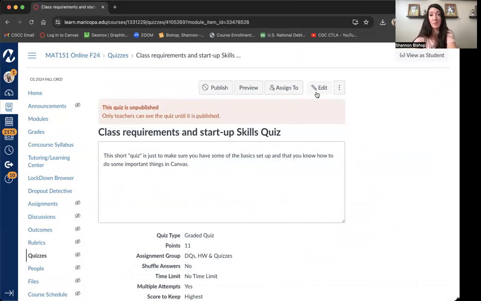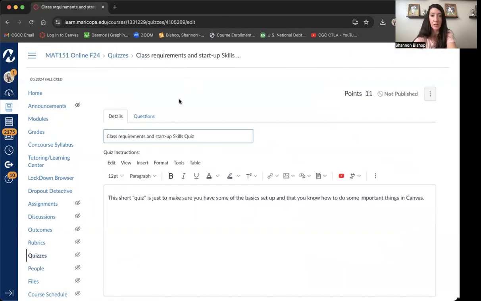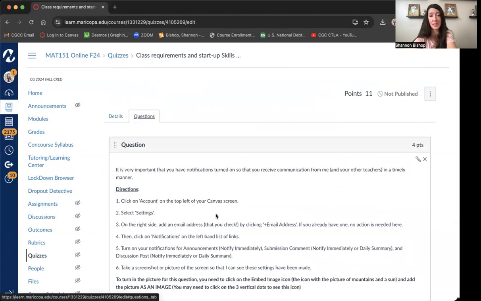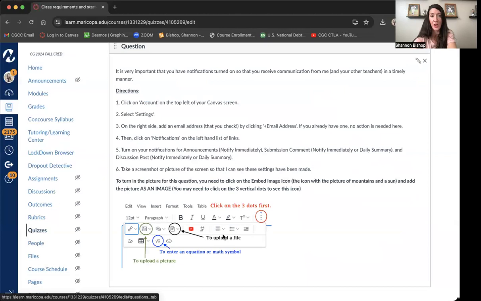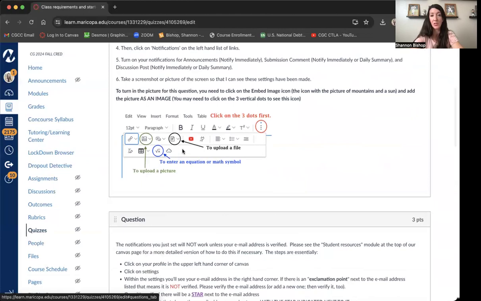Okay, so this might seem like a very tedious, oh my goodness, so many things, little assignment here, but you know what? It's so important. Guys, it's details. For instance, question 1, I need to make sure that your settings are correct. Otherwise, you're not going to get my notifications when I communicate with you on Canvas. So this first one is simply asking you to go make sure your settings are good to go. And then you're going to screenshot that, and you're going to submit a screenshot to prove to me that your settings are correct. And that'll kind of be twofold, right?